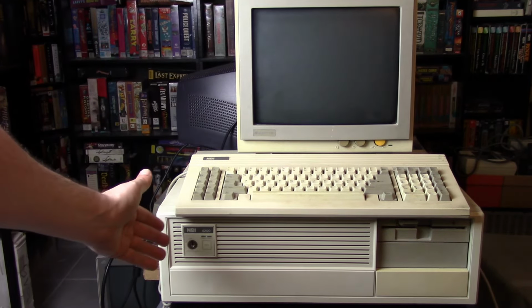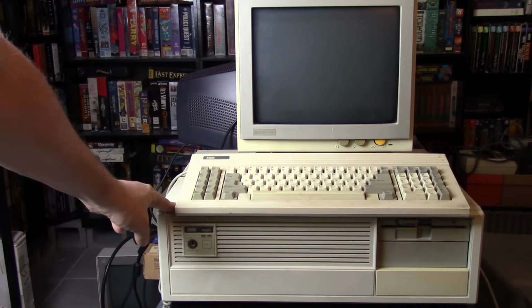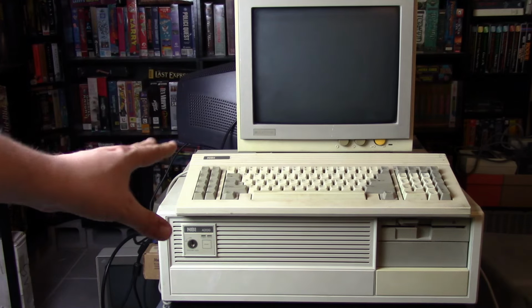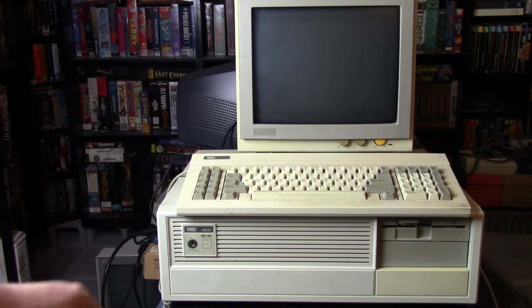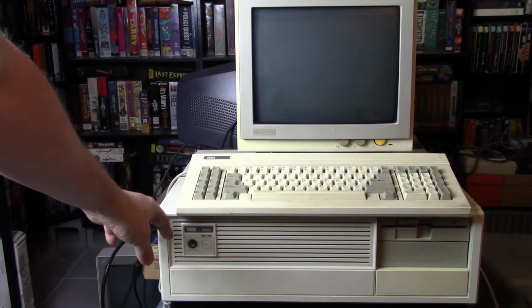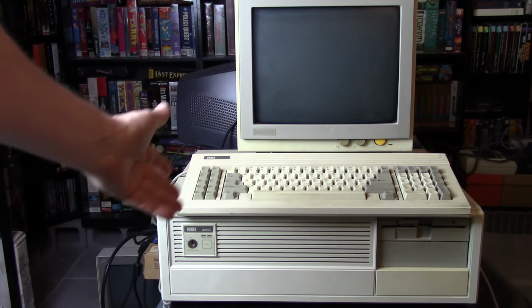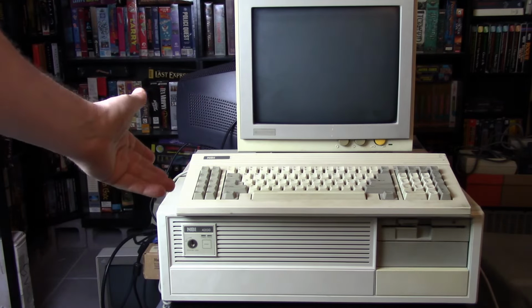So this here is my NBI 4200 286 computer. Now, it's pretty much right now in the configuration I got it when I picked it up maybe a month or so ago. I have the machine here, which is actually quite large and heavy. I believe there's a 286 in there, based on the case and the weight and the motherboard. It's probably an earlier 286.